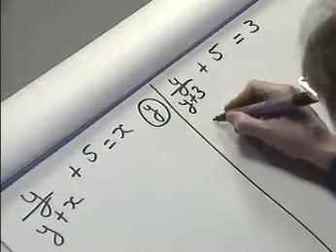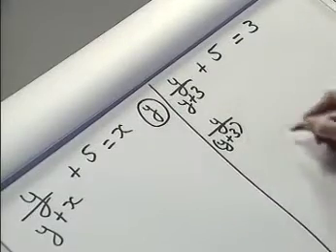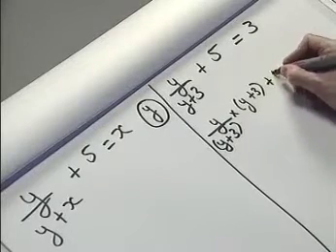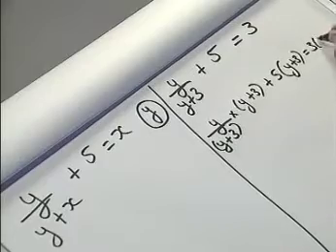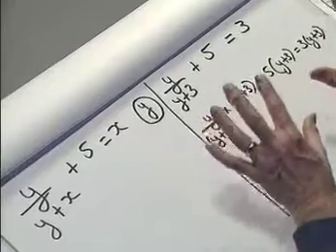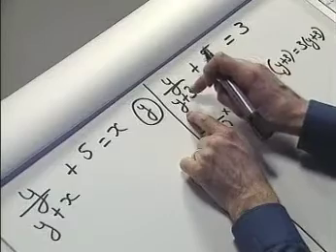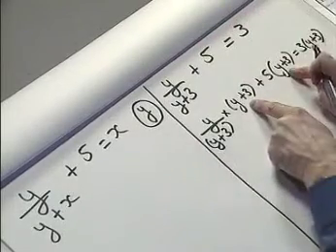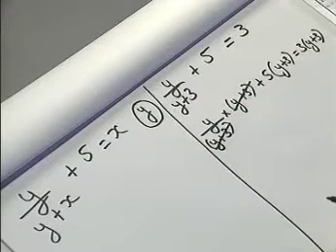So I'm going to write that out in full. y over y plus 3, and I'll put that in a bracket, times y plus 3, plus 5 times y plus 3, is equal to 3 times y plus 3. Let me just emphasise, we have to do the same thing to both sides. So here I've had to multiply everything on both sides of the equation by this term y plus 3. Here, those will cancel out, just leaving me with y.